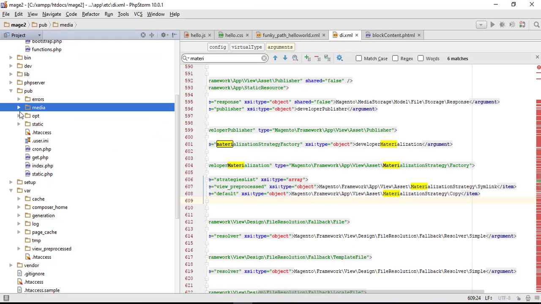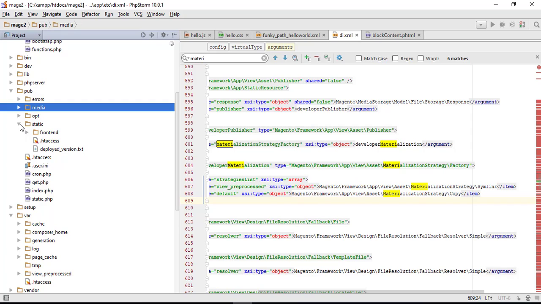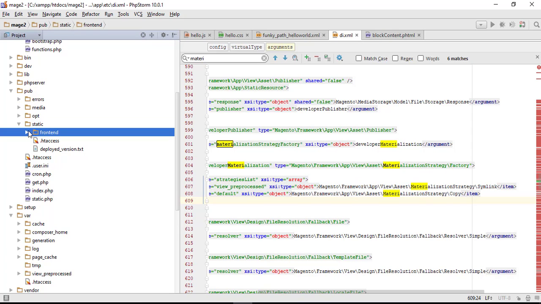Inside pub, go to static. Inside frontend, there is no adminhtml yet because in the browser we did not try to open a page related to the admin panel.